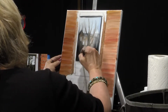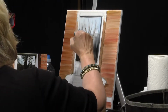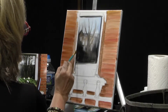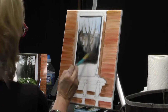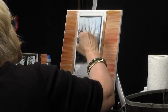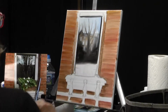Now, I am going to get darker here because that's what this reference is telling me to do. Bigger brush, darker paint right here. And this will also help us be able to see our window box flowers very clearly. Here we go. We'll bring it on down. It's very dark over here. Make my tree a little darker with what's left over. Once again, this edge of this window is very dark, so I'm using this brush and I'm going to darken this just like that.